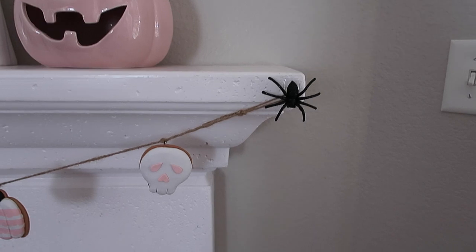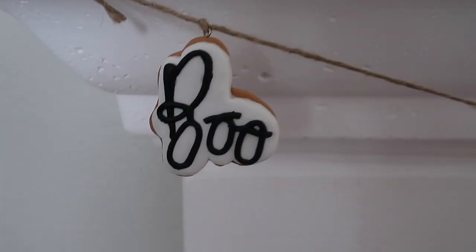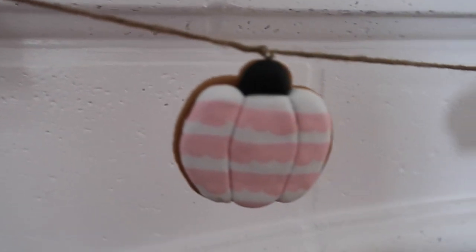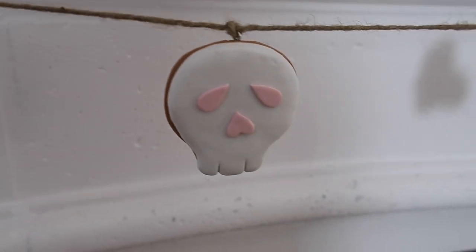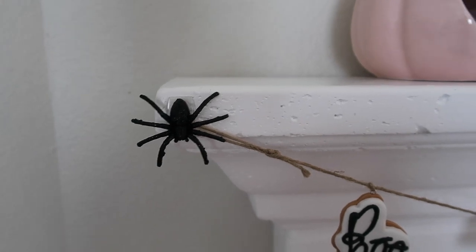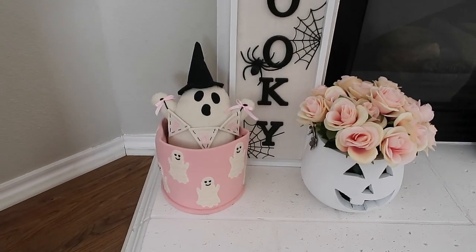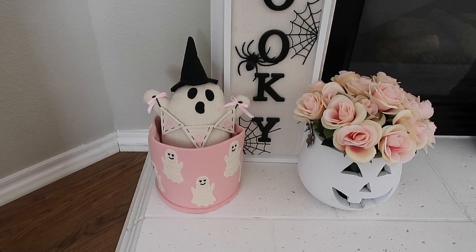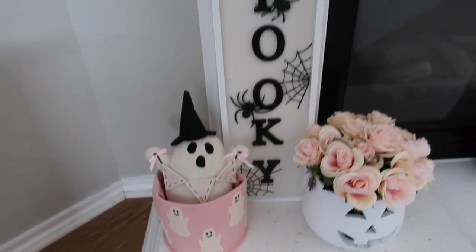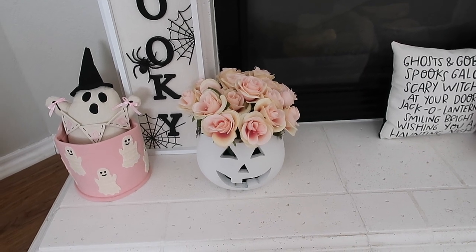Here is the garland I got this year from HomeGoods — so cute. I got the matching ornaments too. The pink ghost is of course my favorite, and then there's a pink and white pumpkin and a little skull. I just put some sparkly spiders to hide the little command hooks. On the bottom, a couple of new things this year. I had to get that really pretty pink ghost basket from HomeGoods, and the cute little ghost from HomeGoods as well — it says 'Boo.' The spooky sign I got from Joann's last year.